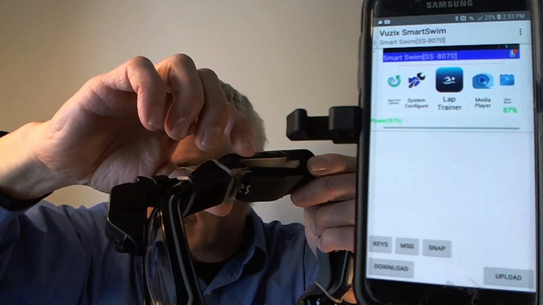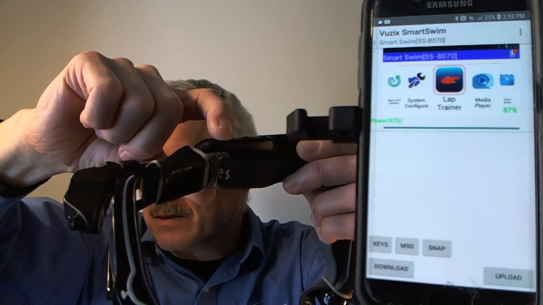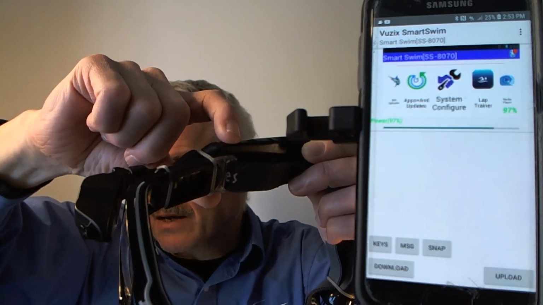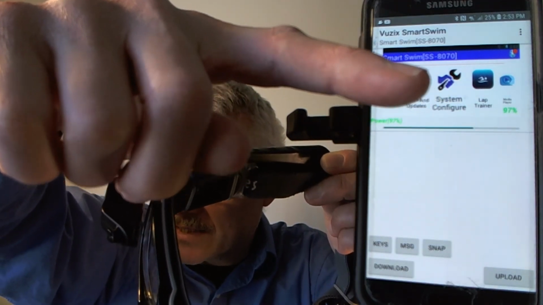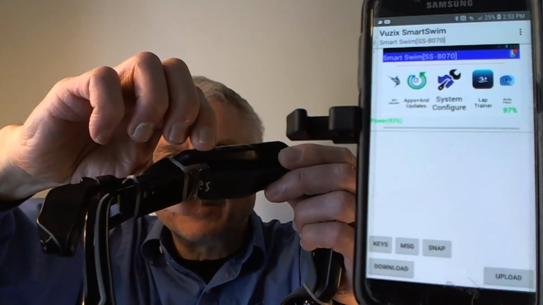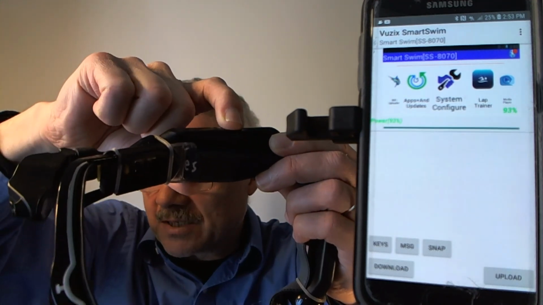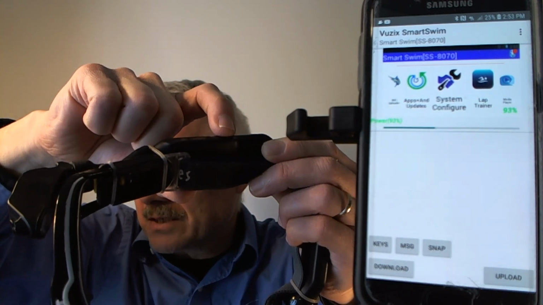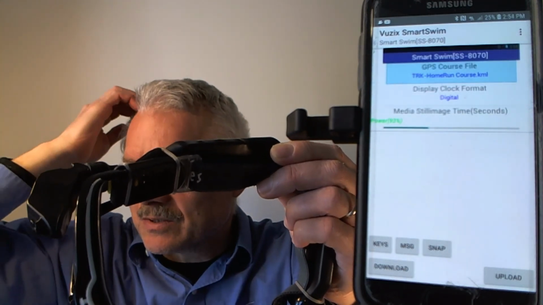So I'm going to move over to the system configuration tool. So I press the forward select button. You see an arrow to the right, and then you see the system configure. You can see the system configure icon is now in the center of the display. I'm now going to open that app, so I'm going to press the select button here. So you press select, and you'll watch that tell the system it's now opening the configuration app.